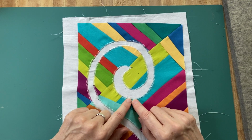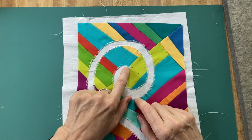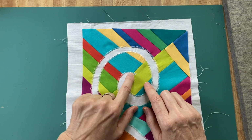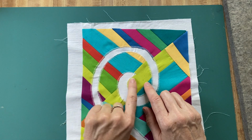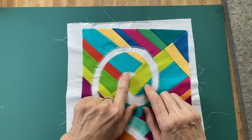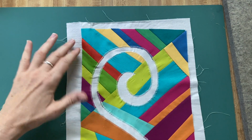I also learned that, well, I started out with a very narrow stitch here, which can be appropriate for when you're coming to a point, but I did it poorly, and I decided that I really didn't like that width at all, so I increased it as I went around.